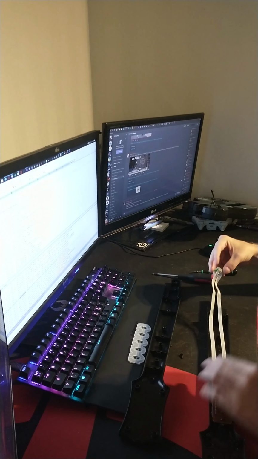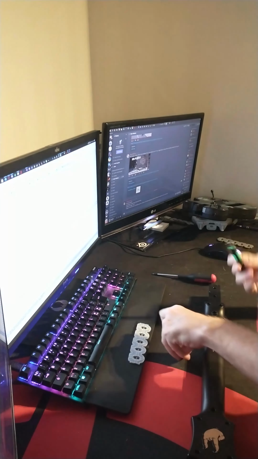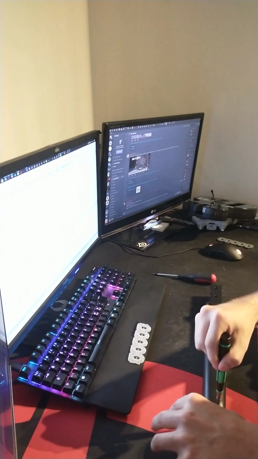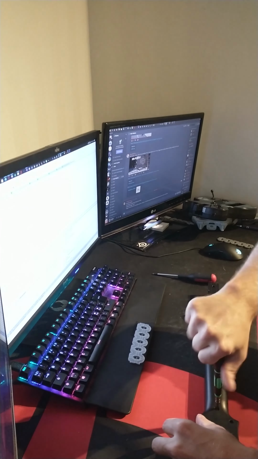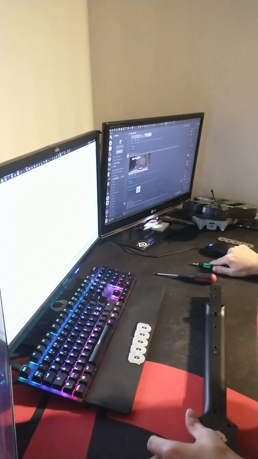Now, all I need to do is take the Torx T10 screwdriver, and let's just get this right. Okay. And the last one here. Yeah, there we go. So now we can put the guitar together. And yeah, it's super light presses, it's crazy. You barely need to press it.